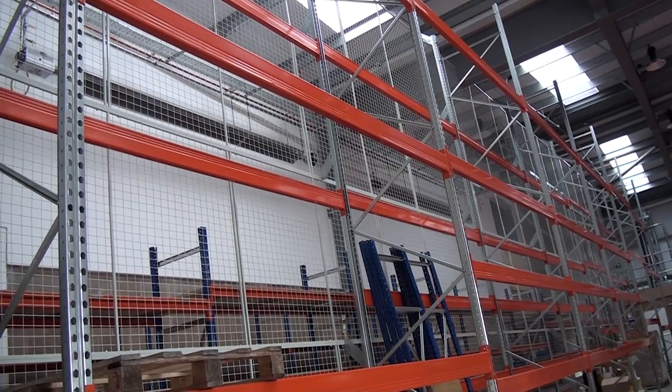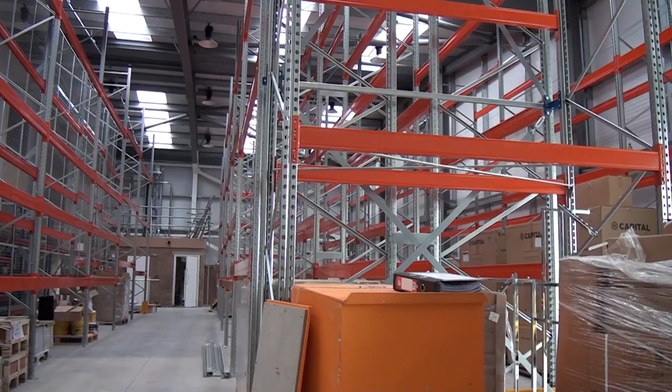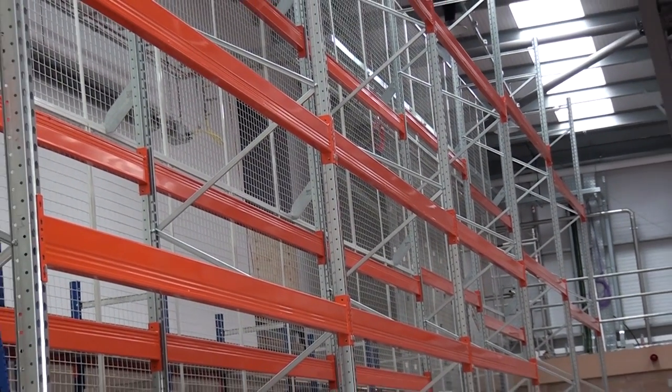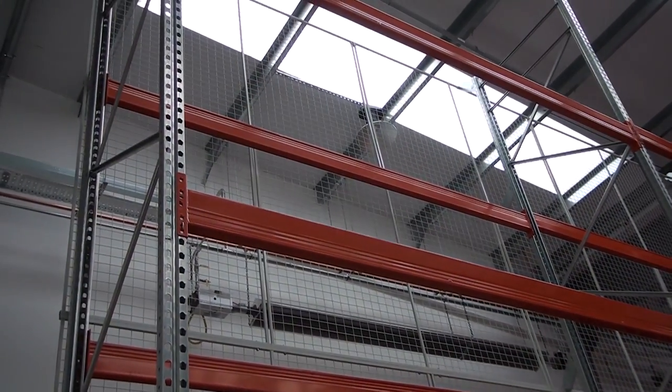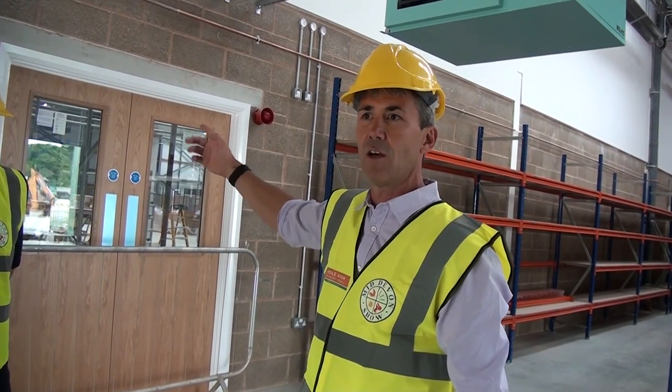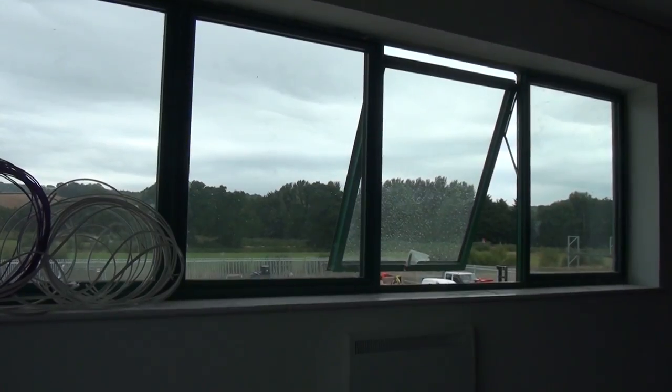There's also an area for key customers as well as general customers to pick up peat, large items of coal, and similar products. This particular racking system is a special system — you'll see our two guys working in the corner on their forklift training — because we're bringing special kit in to optimize the linear footage in this storage area. On the original plan the warehouse was twice this size, but by using this racking solution we've reduced the warehouse size to increase sales space. We'll try to put a lot more core and equine product out on the shop floor.